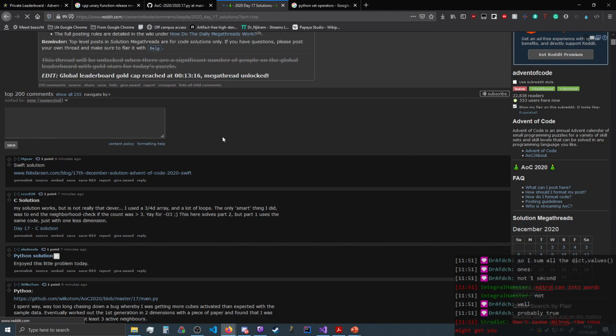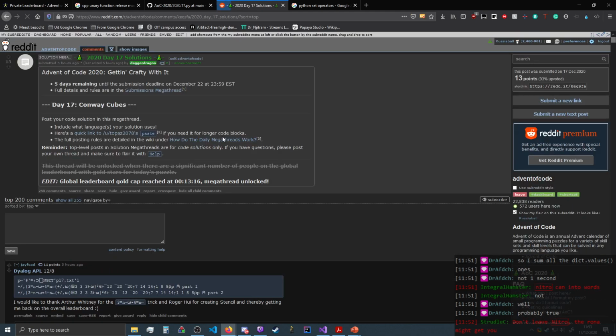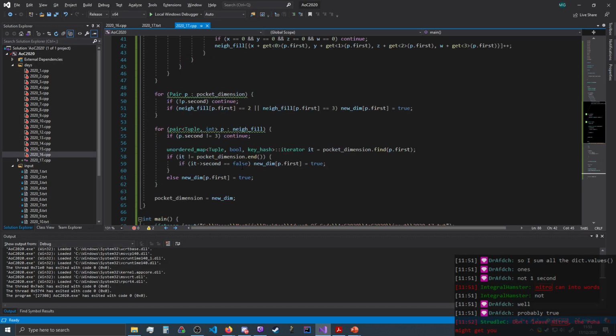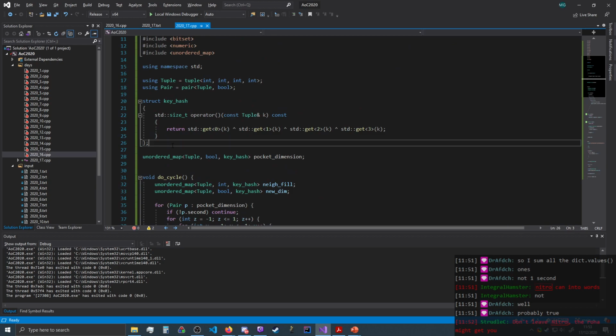I mean, I spent a lot of time struggling with getting those. Well, it's good to know, because if unordered maps are really fast, and all I need to do is add a key hash, which is a value that should be unique for any input value, which this really kind of isn't. Because these are just XORing them together.